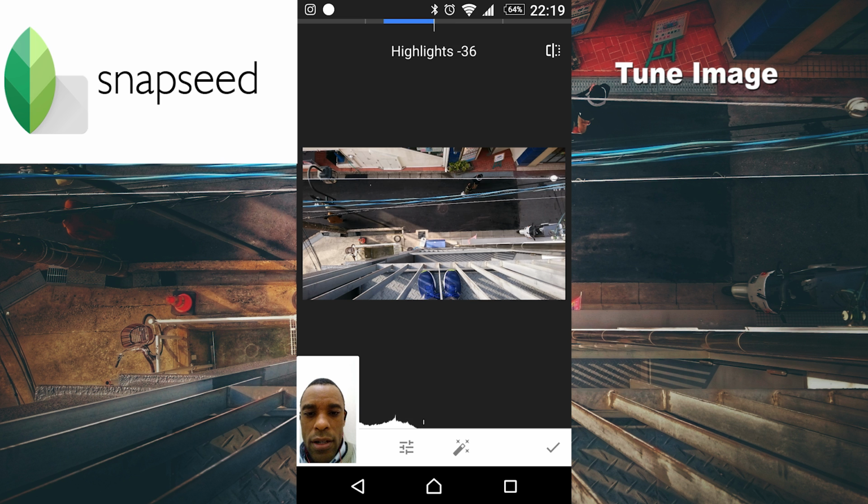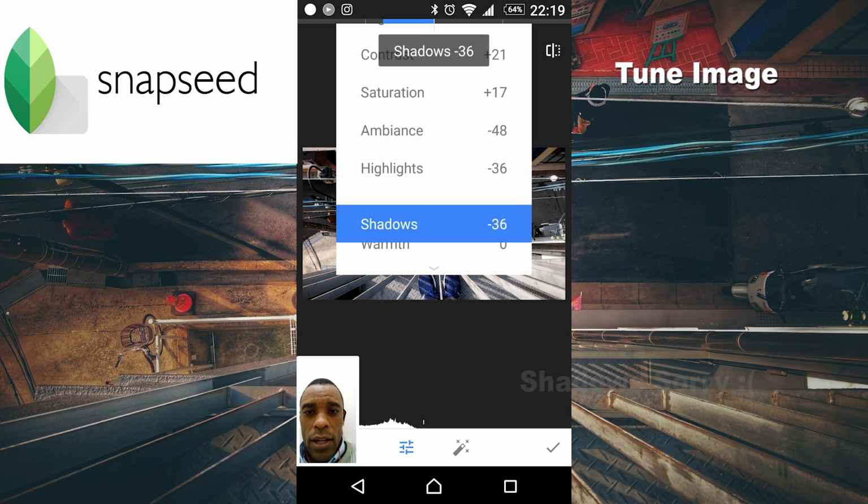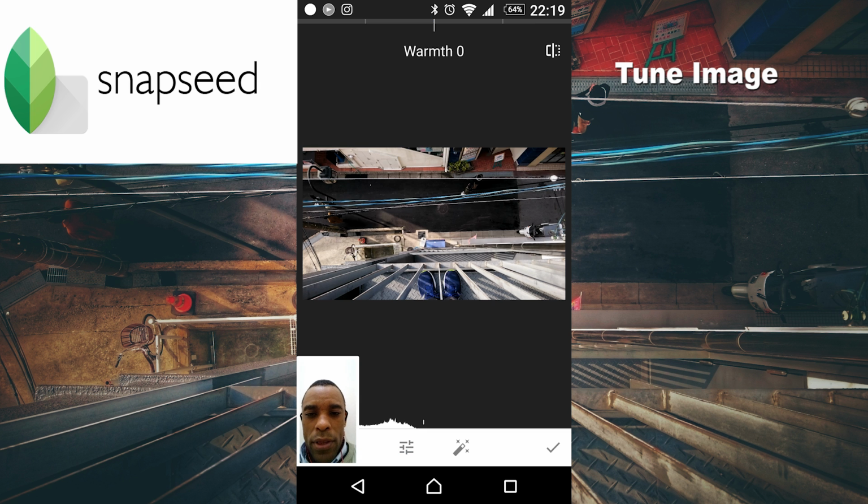Highlights, knock that down. Okay, highlights, definitely want to knock, ooh, I'm liking this. And warmth, it was about 2-ish, so I'm going to bring that warmth up right there. That looks good. Okay, so we got this here, just some basic tone imaging.